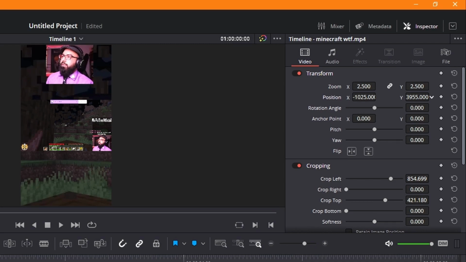For TikTok and Hover, I usually go to the top. I default to putting my face cam at the top because at the bottom there'll be the description here and icons here. So you don't want much in the bottom. You usually want to put it at the top. Some people still put it at the bottom. That's fine, and it's usually fine because the person will still be able to see you behind the text. But I usually default to putting my camera at the top and the gameplay will be here.